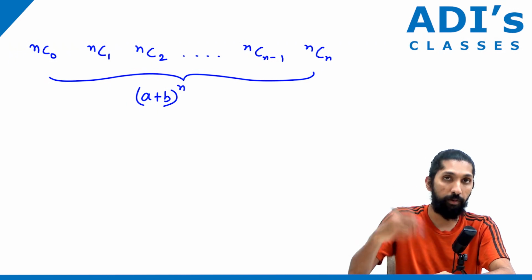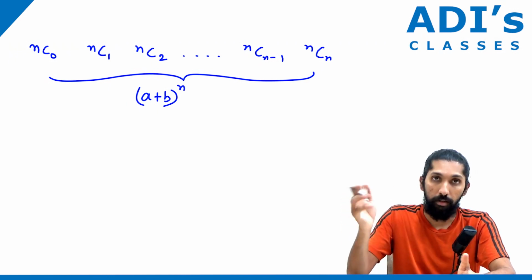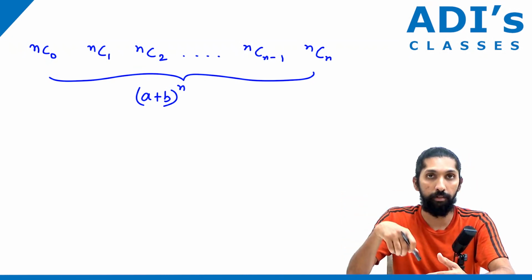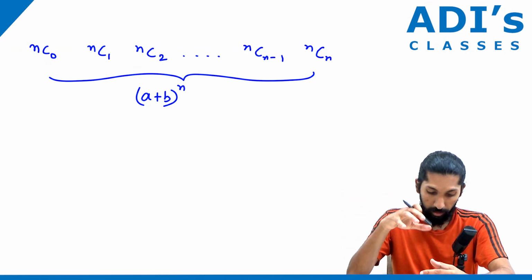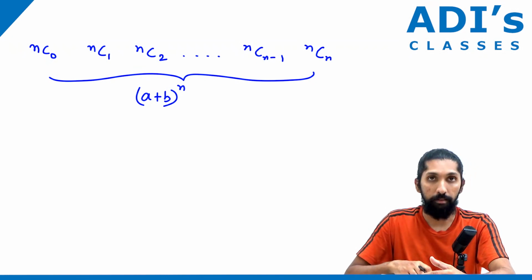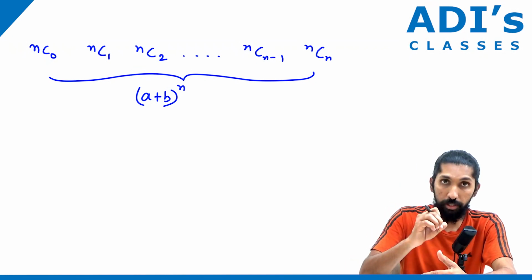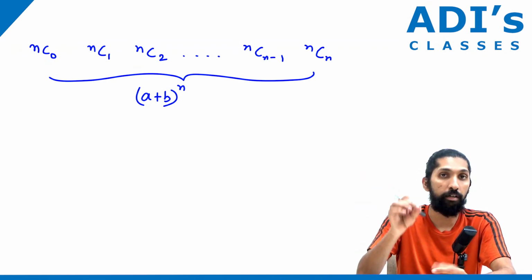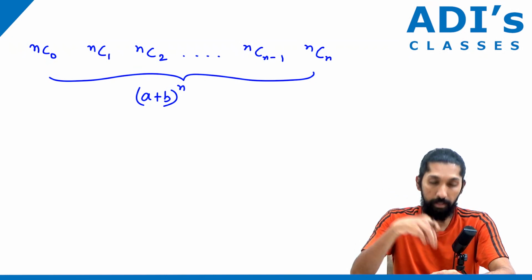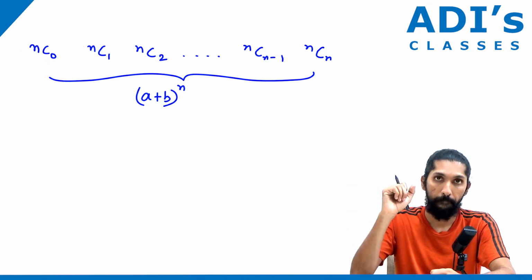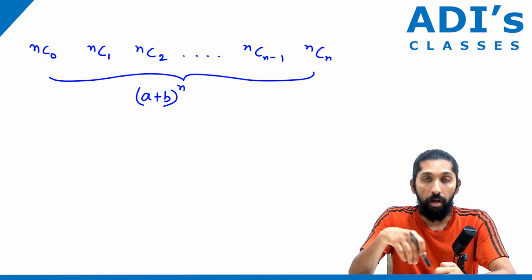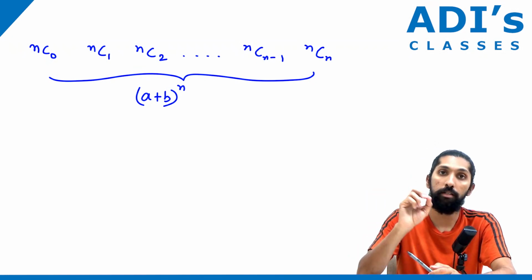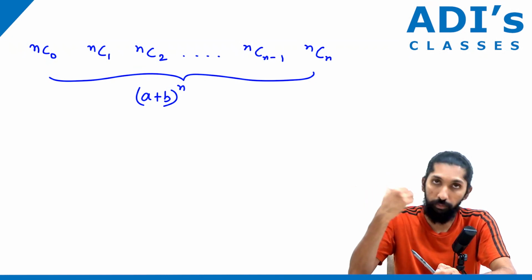Okay, now there is another way we can actually get the whole thing, but we'll look into it at the end of this particular chapter. But right now, what I want you to understand is that the coefficients of the expansion can always be given in terms of combination: nC0, nC1, like this. Fine. Now in the next video, we'll understand how we expand it, what the expanded form is, and how we are going to prove it.